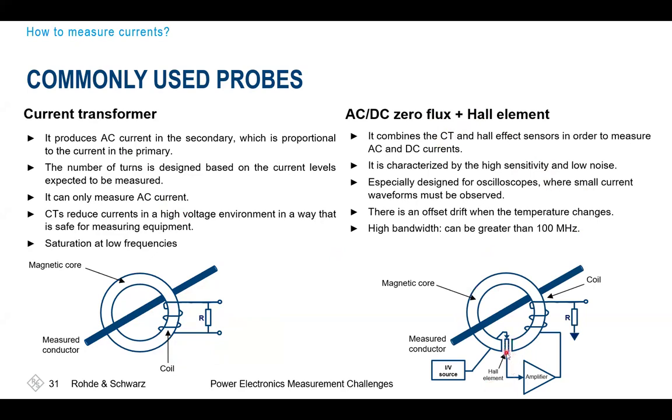We'll have a Hall element to measure the DC, and this one then goes to an amplifier to inject the inverse flux to avoid saturation effects in the core. And due to that, it's important to know in which direction the current is flowing, because otherwise the circuitry is not able to compensate for the DC flux and also the low frequency flux deviations.